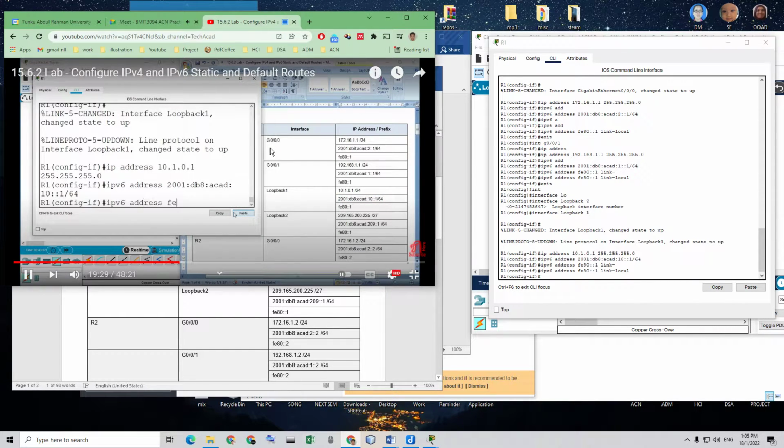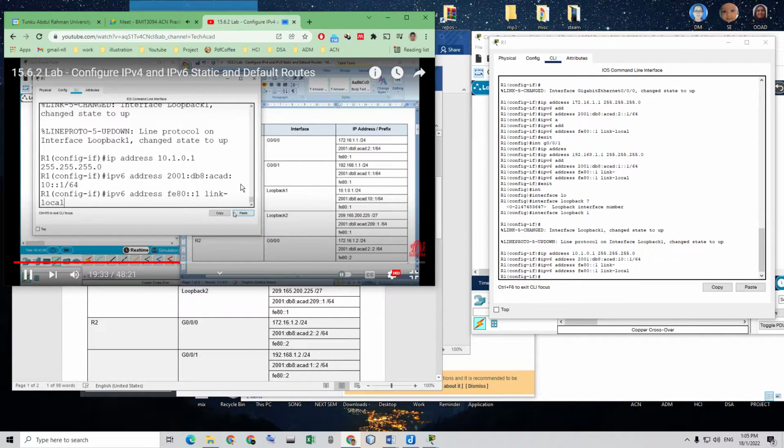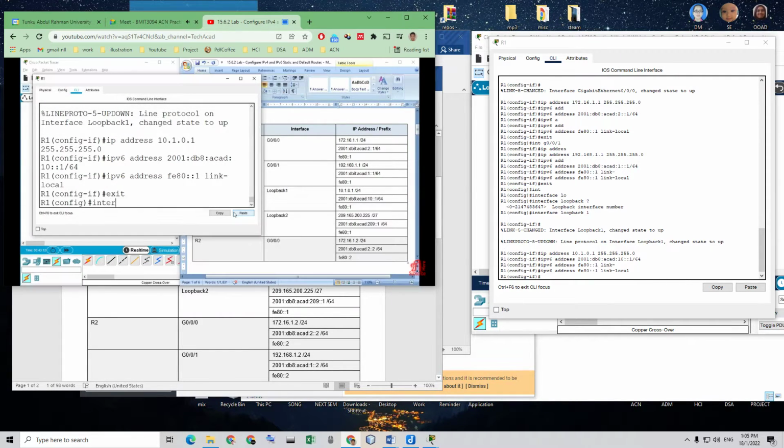Also set IPv6 address FE80::1 as a link local. Exit and go to interface loopback 2.